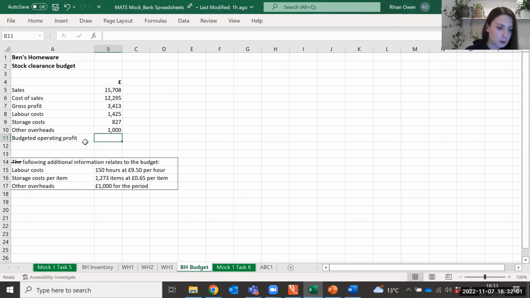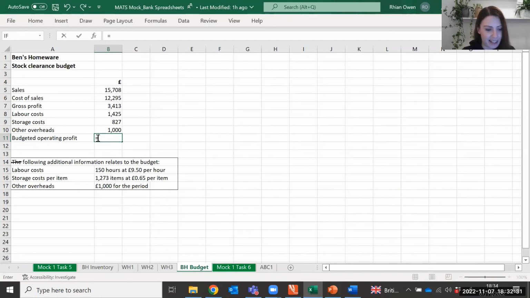And then we've got the budgeted operating profit. So how would we calculate that? Good. Yeah, so it's the gross profit minus all the costs. Excellent.